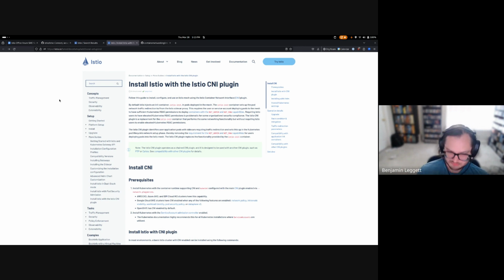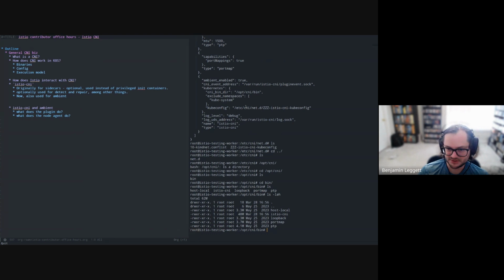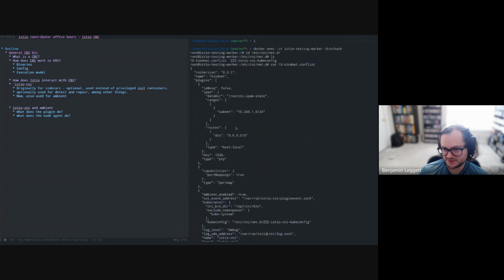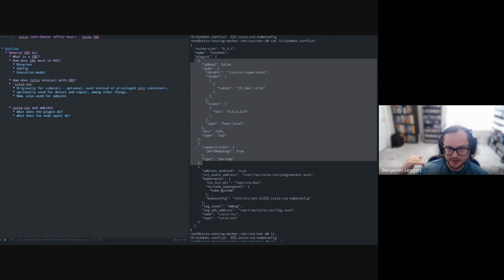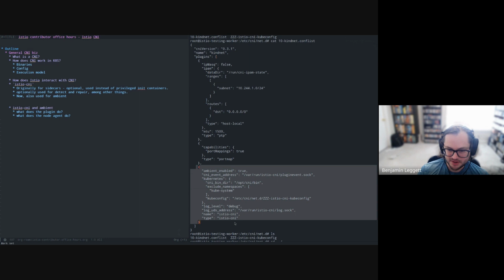Not really. Can Istio work on its own as a pure CNI without another CNI? No, it's chained. The way Istio works is it expects you to have a CNI already there. For instance, KindNet, right? We've already got one plugin there. We always caboose onto the end of the plugin chain in Istio, right? We inject a plugin that does not do all the networking setup, but it runs in sequence with what you've already got there at the end to do any extra configuration that Istio needs, right?